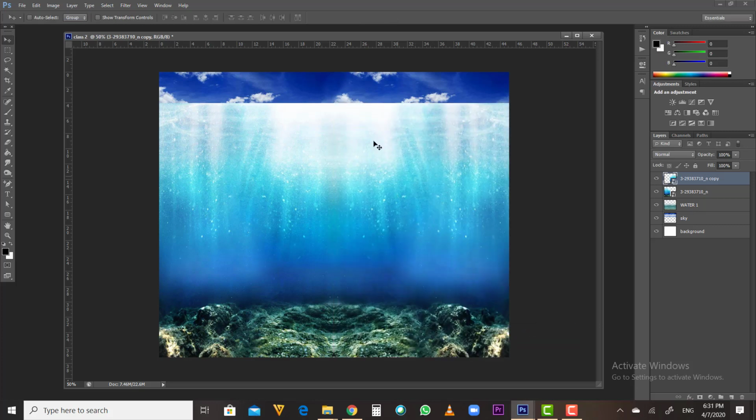What I've done here is I made the similar edges of these two images face together, which gives a nice result.